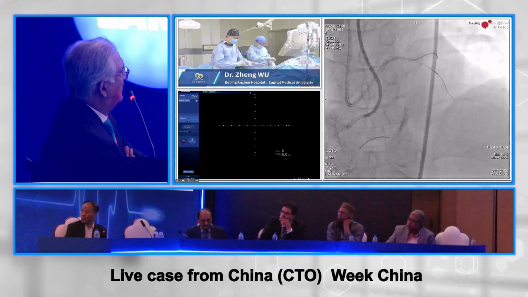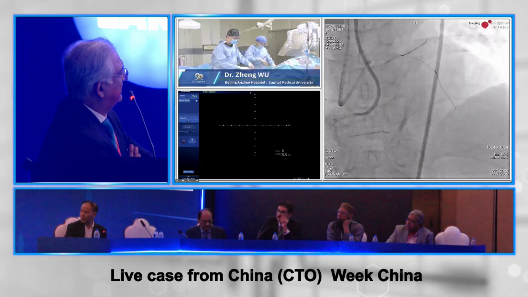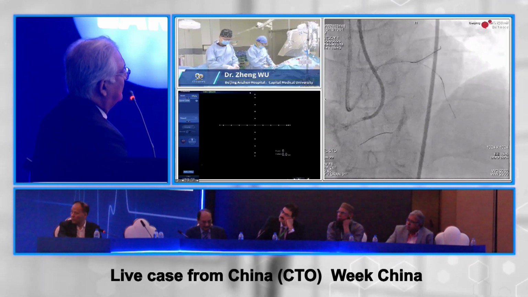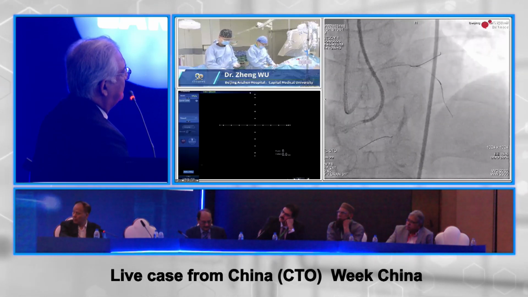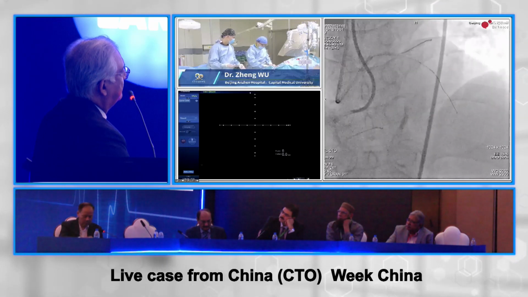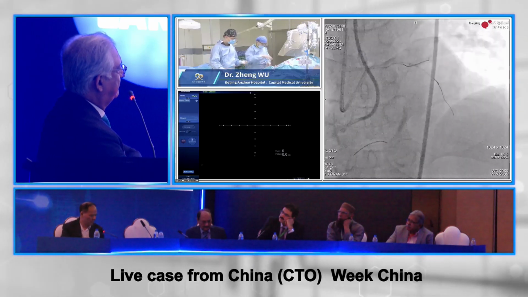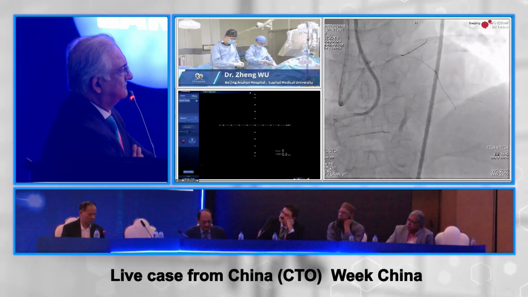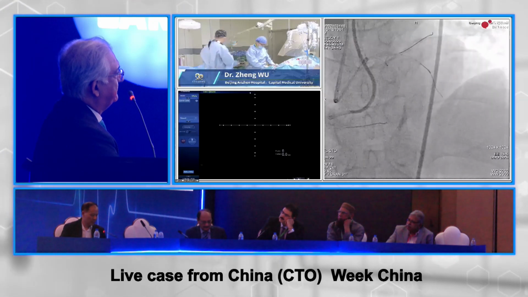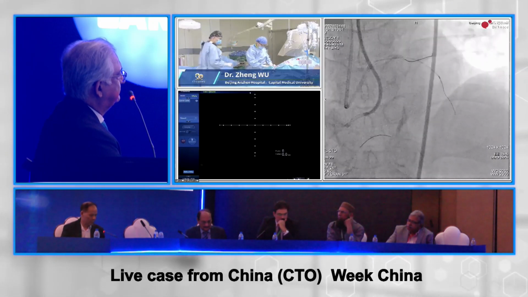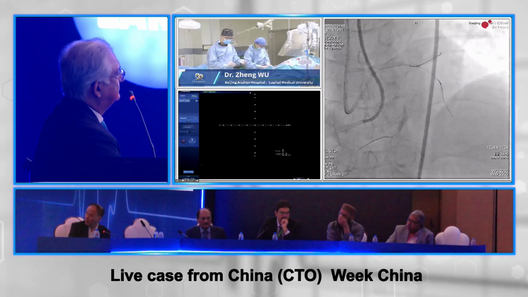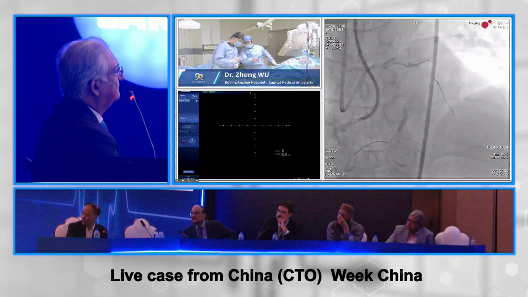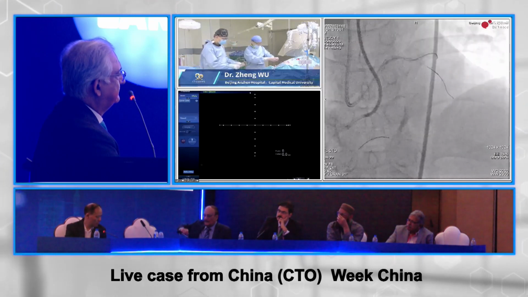Yes, I joined a little bit late. I had to step out, so I didn't see the case from the beginning, but looking at what I see here, and you suggested a couple of options, I think probably the best thing to do is push this wire all the way down to the diagonal. Try to dilate, take a small balloon. You might have to do a granuloplasty to break that resistant lesion. If you had laser, this would be a perfect time to use laser in here. Looking at the angulation of the LAD, there is disease there, but it's open. So dilating into the diagonal, I don't think will compromise it.